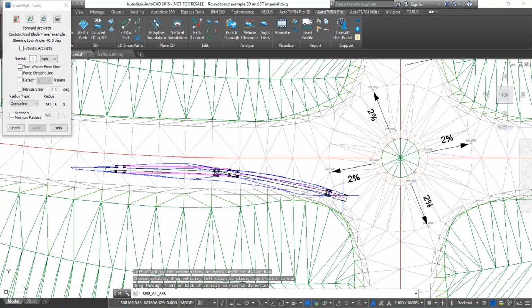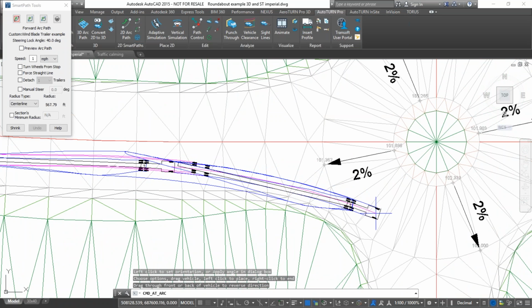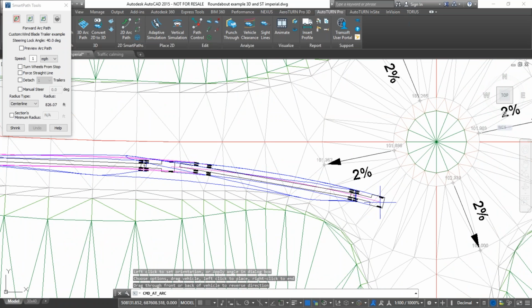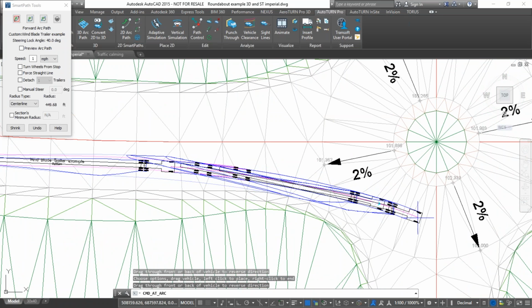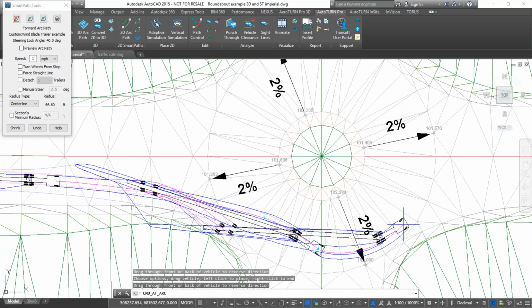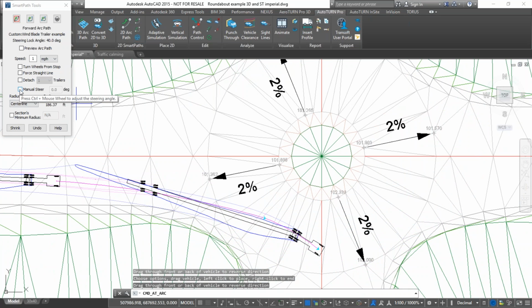You can see on a 1-to-1 relationship, the rear axles are going to steer 1 degree for every degree of the articulating angle for the vehicle, and you can see how the AutoSteer works. However, if we were to drive the rear steering as independent, we can check the manual steer option.